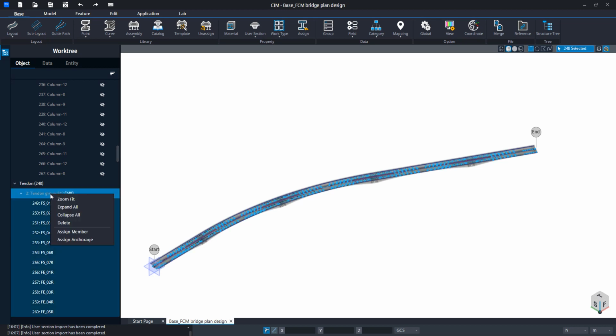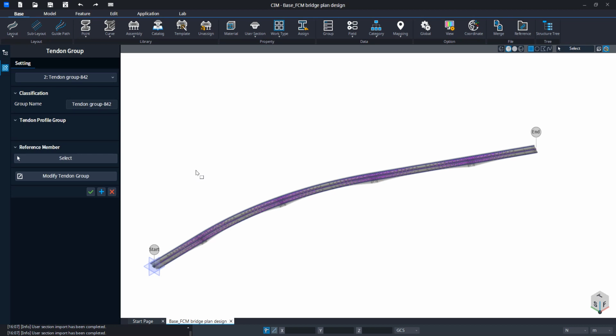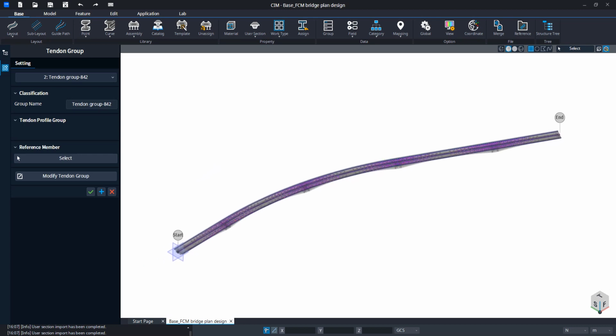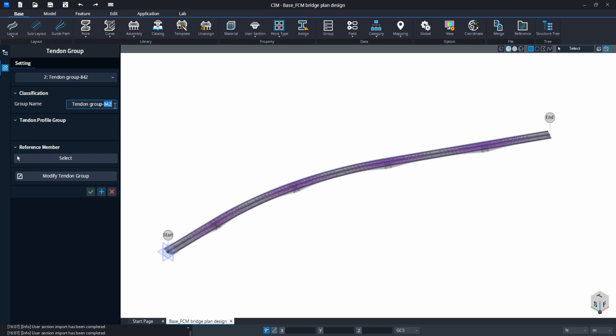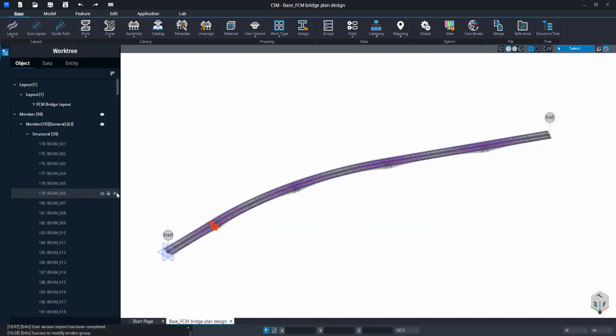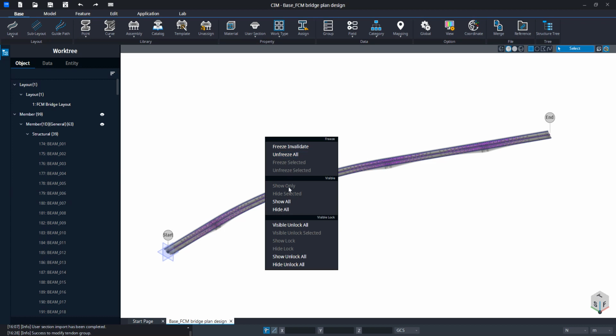You can right click and you can assign member. Then you can just name the tendon group 1 maybe, with the reference member of all of this. Then click OK, and then show all.